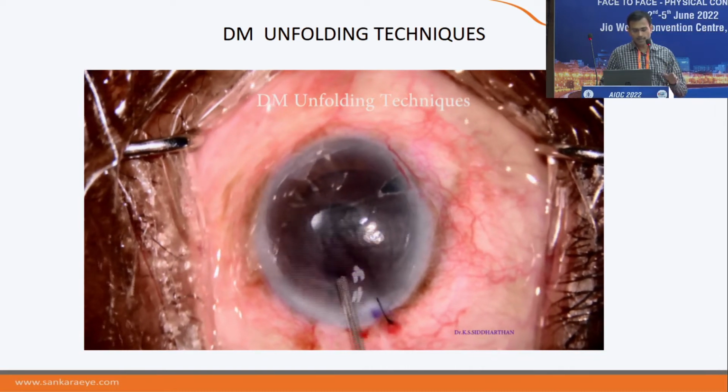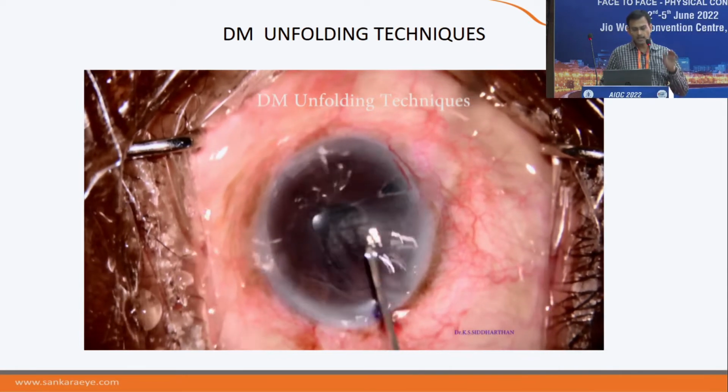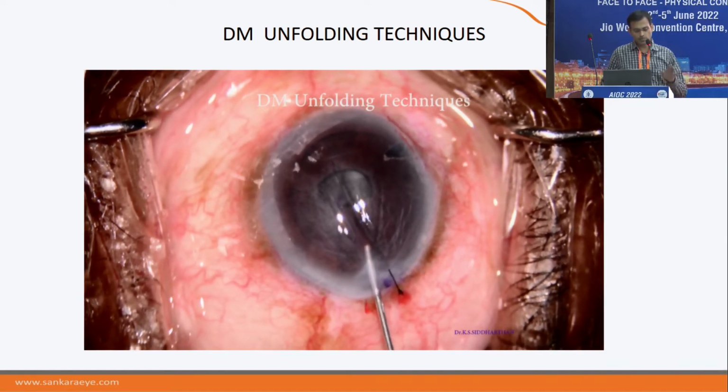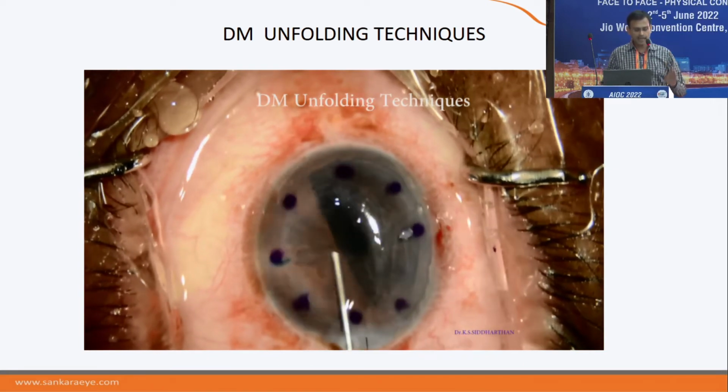And the mark, as I showed you, is what was guiding us. And as Vikas was telling, initially everybody starts. I started in 2013, stopped, and restarted in 2015 after I saw the marking. So once the mark is there, it makes your life very simple. So this was the initial tapping one.